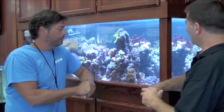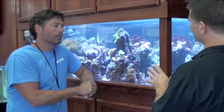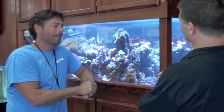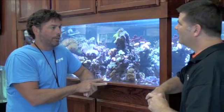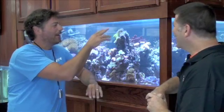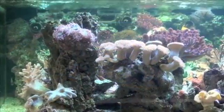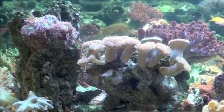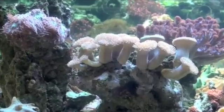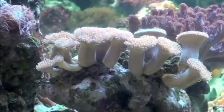Okay. Now, you look at this tank, and is there any particular reason why it's not very deep? This tank in particular, for 2 reasons, and I'll be honest with you. One of them is you've got to watch going too deep with some tanks, because you do want that light penetration. The other reason is this was actually from our previous store, where I was renting, instead of, now we own this store.